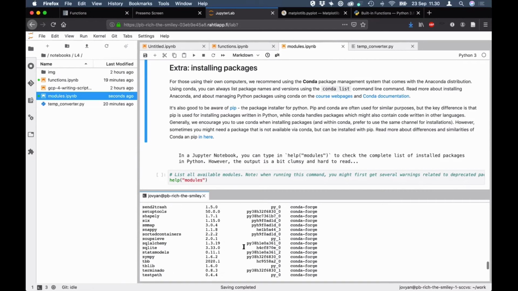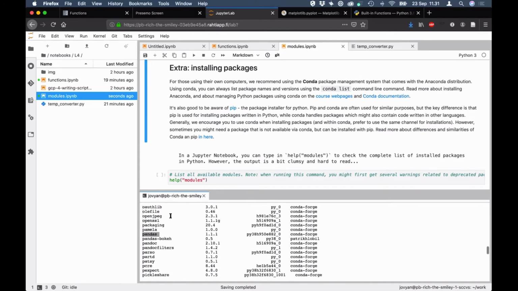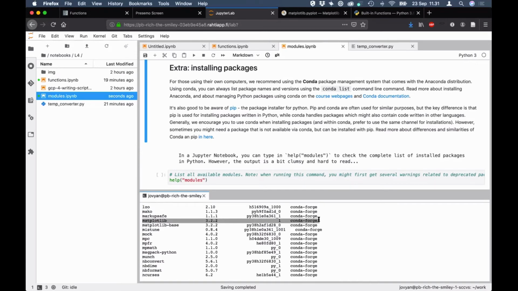There are many dependencies, and our CSC notebooks also have modules that are related to JupyterLab. But for instance, you might see pandas installed that we will use next week. You will see matplotlib installed. You see the version of the package or module, and you then see the conda channel.